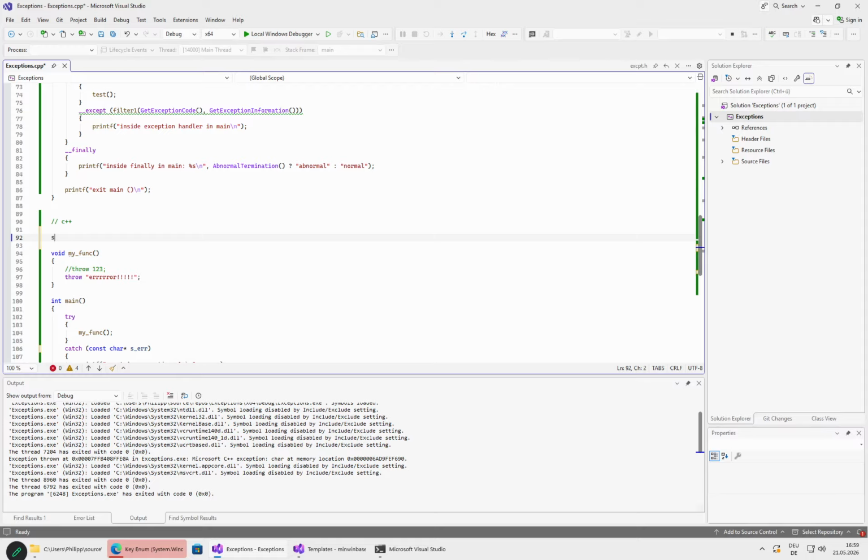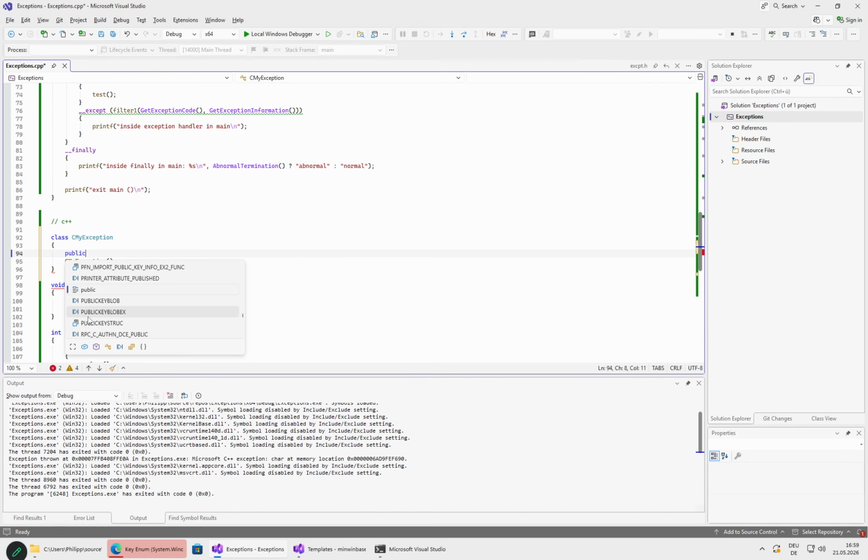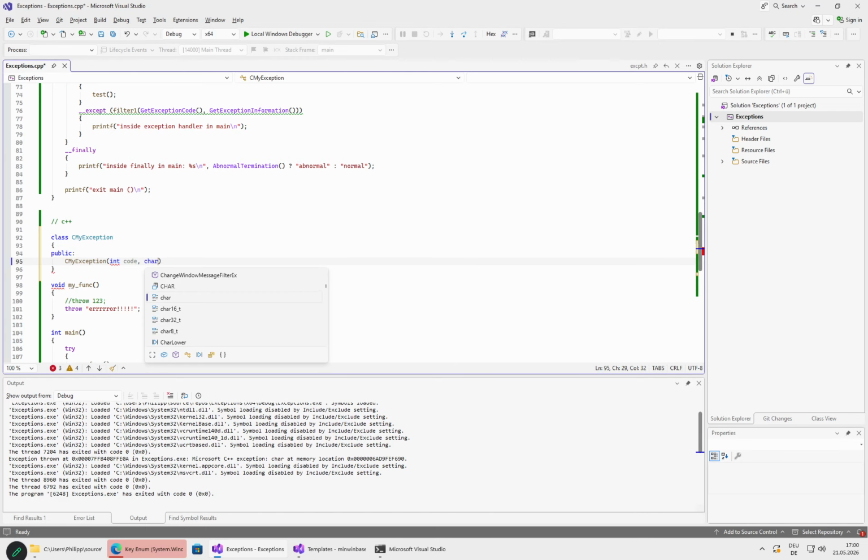We can create our own struct, my exception. Let's go with class. Let's go all in. Class my exception, needs to be of course public. My exception, int code, const char error. Error, let's say, is optional.